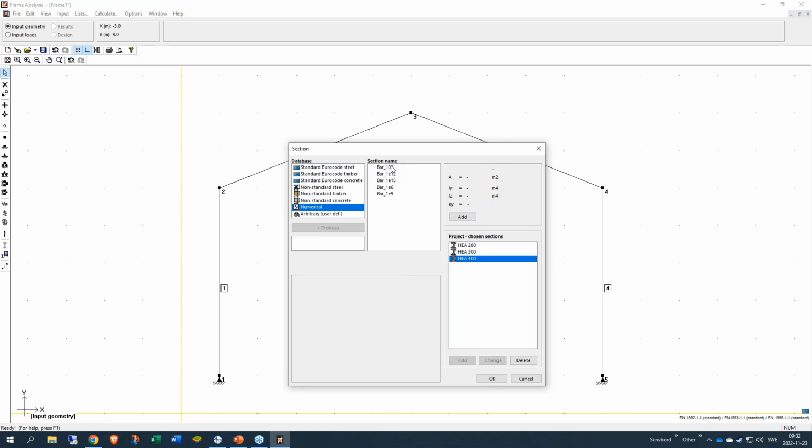We also have the numerical, and here we have a different set of bars already defined with different areas.